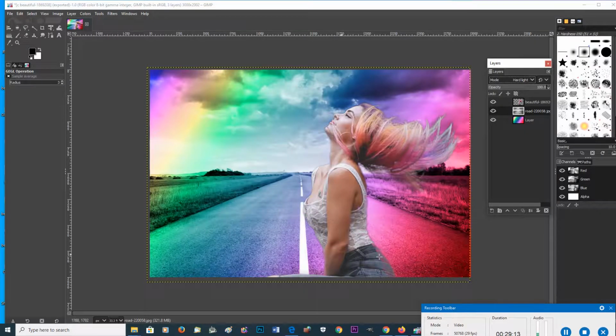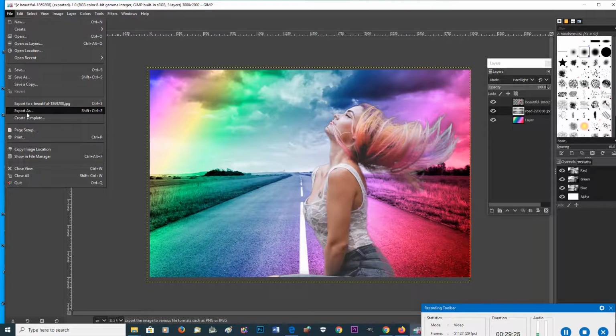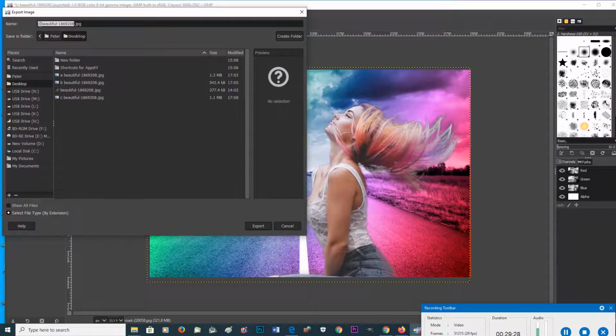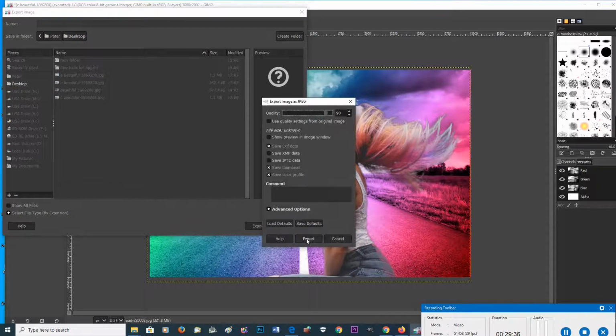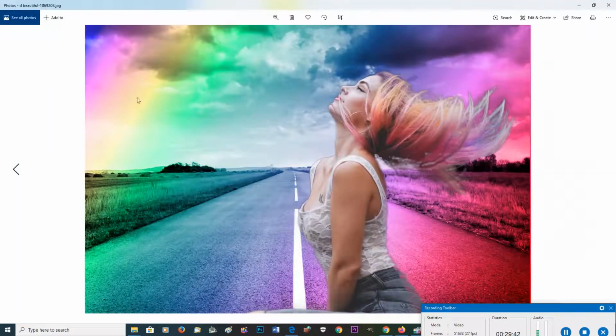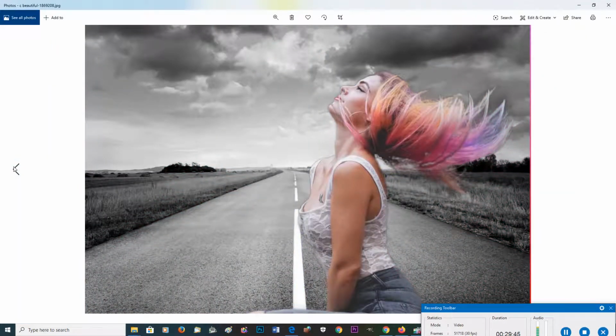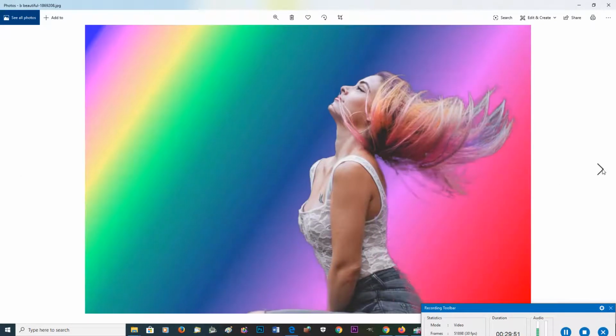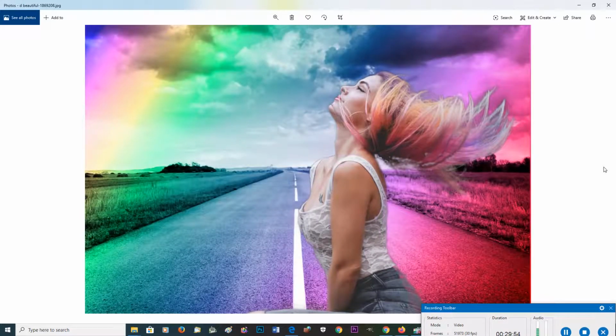Okay. So if you want to save this or the other one that I mentioned, do that. This is the combination of the black and white and the rainbow one. So File, Export as. We're going to save it as D. Space. Export. So you're going to notice that there's this image that's been exported. We also exported that one, and that one, and that one. So you have that one to give in, that one, that one, and that one. So 4.